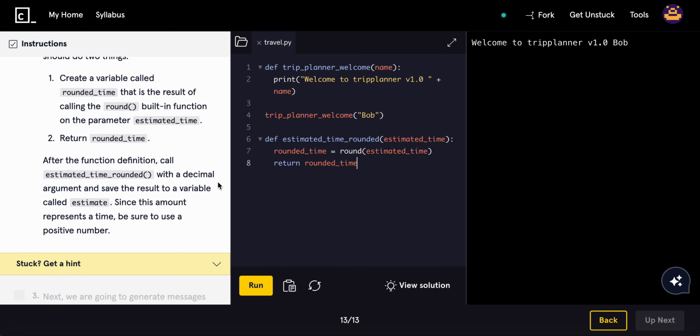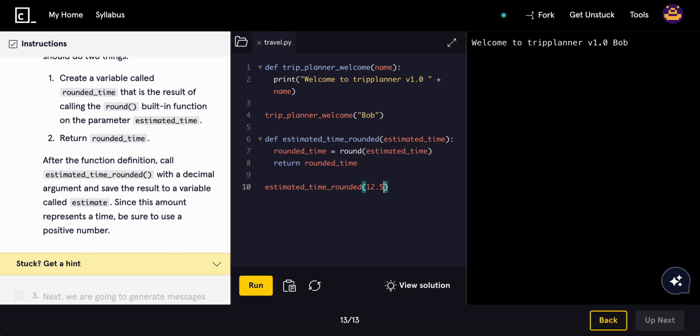After the function definition, call the estimated time rounded. Since the amount represents a time, be sure to use a positive number. So, okay, with the decimal argument, we'll do 12 hours and 20 minutes.